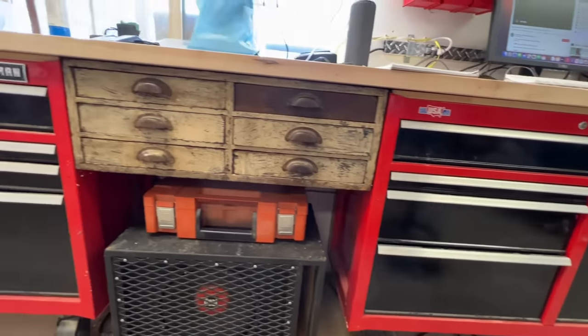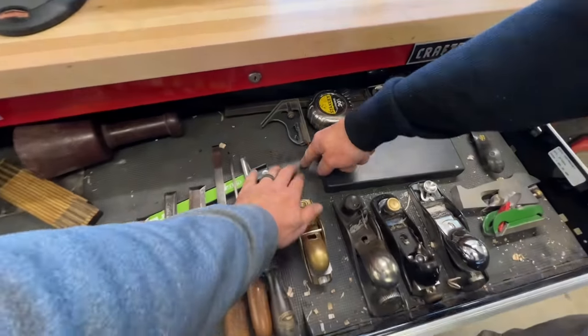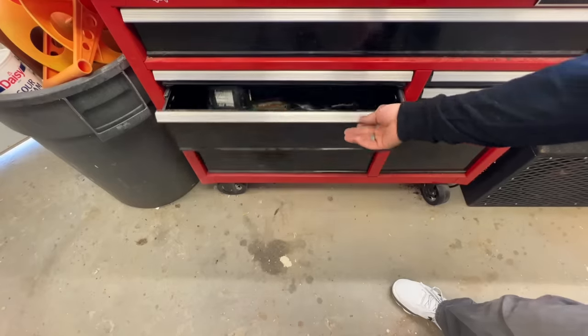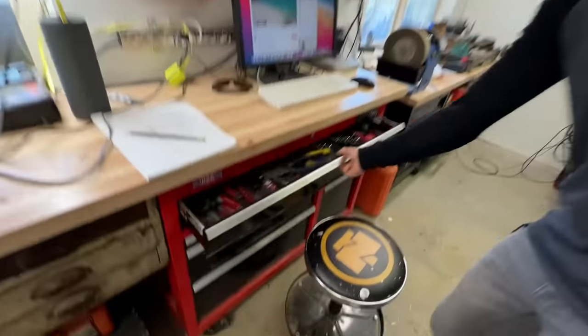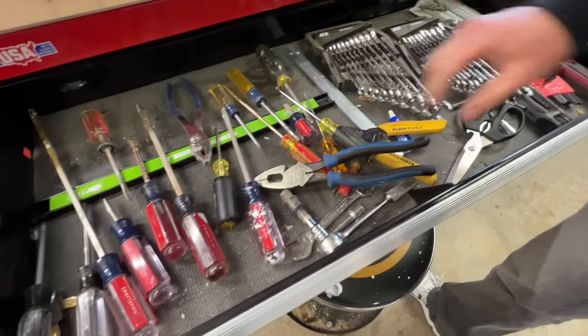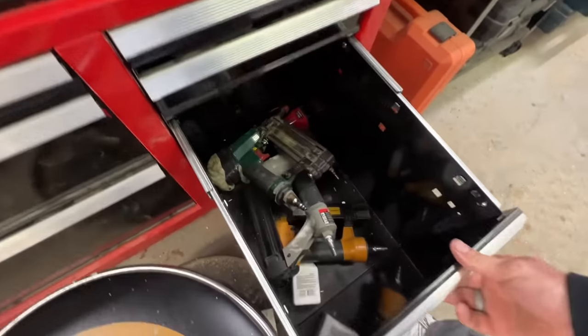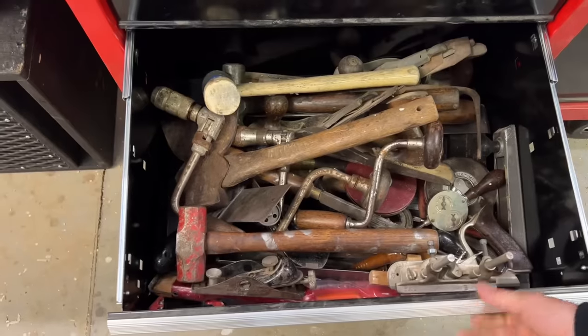Before the shop redo I only had about two drawers for storage — they were stuffed full, like my closet. I thought about buying kitchen cabinets but they're pretty expensive. Then I came across these mechanic-style toolboxes and it's a really good system: big drawers, padded slide liner on the bottom. I've got woodworking stuff in one section, wrenches and drivers in another, air chuck fittings in one spot, pneumatic guns in one spot, all my Kreg jig stuff in one spot, and old tools I'll probably never use but have to keep.